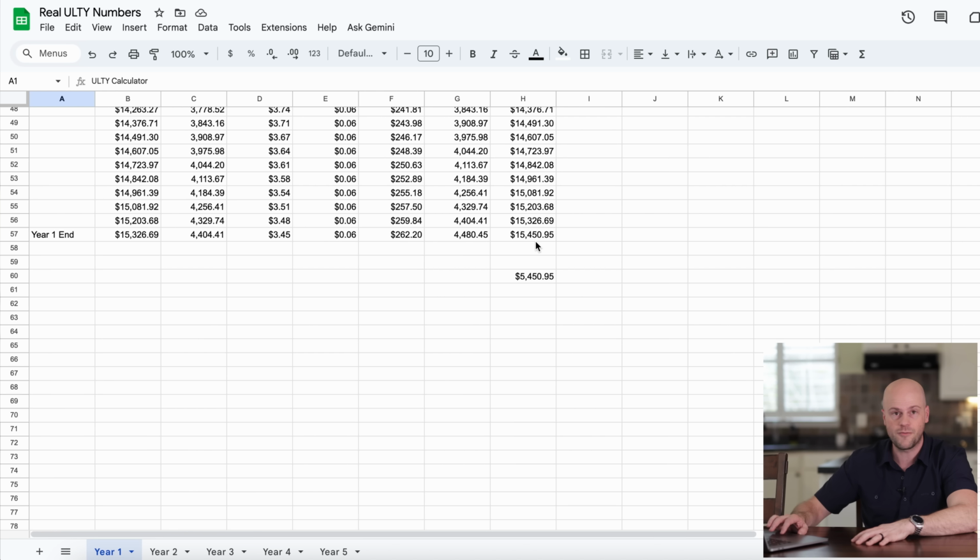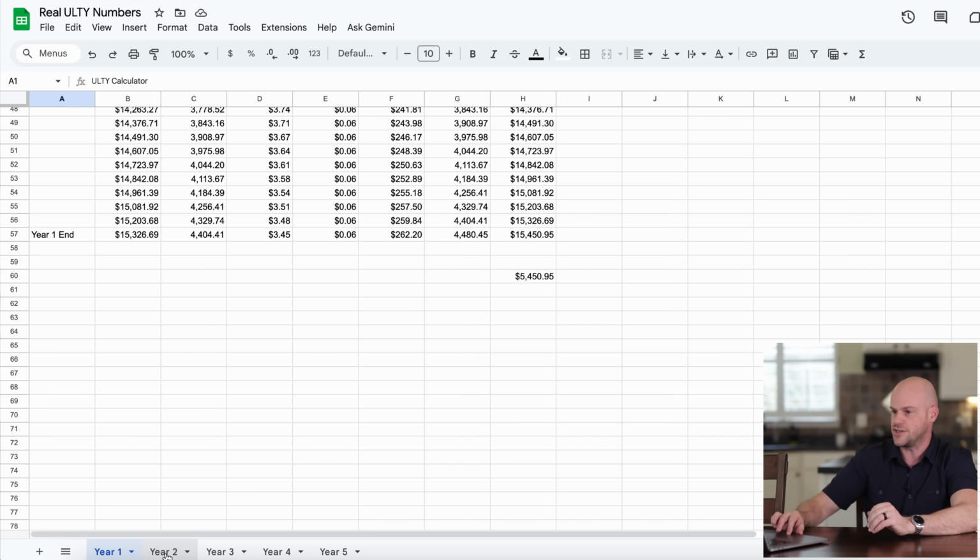That is a 54% increase from your original $10,000. So you made a grand total of $5,450.95 in the first year. Now, that's a pretty amazing investment, especially considering the fact that this is saying that the share price is going to go down to $3.45. That's pretty amazing. And to top it all off, I actually don't think it's going to drop that low. I think these numbers could indeed be pessimistic, and maybe it's somewhere between the two.